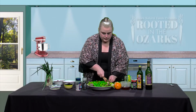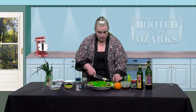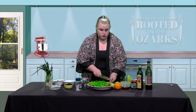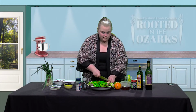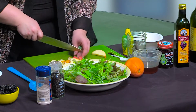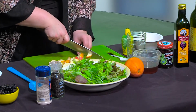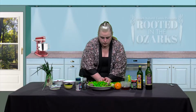So we're going to dice this, and then we're going to toss it in a little bit of lemon juice. That way to keep it from browning. If you want to toss it in a little bit of the orange juice that we're also going to use for the dressing, you can definitely do that. I still add maybe just a little bit of orange juice or a little bit of lemon juice to it, just to make sure that it's got enough in there. All right, so we've got that done.